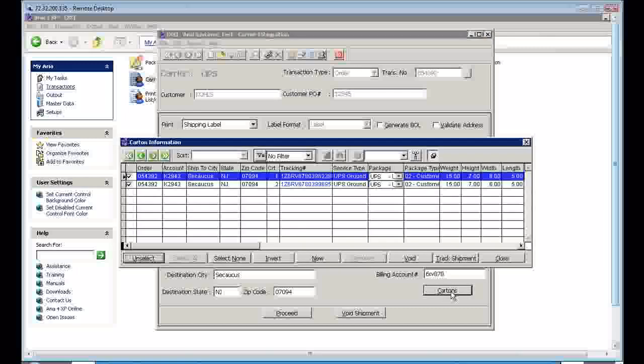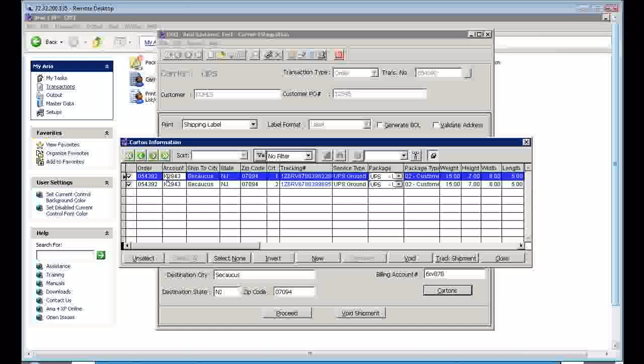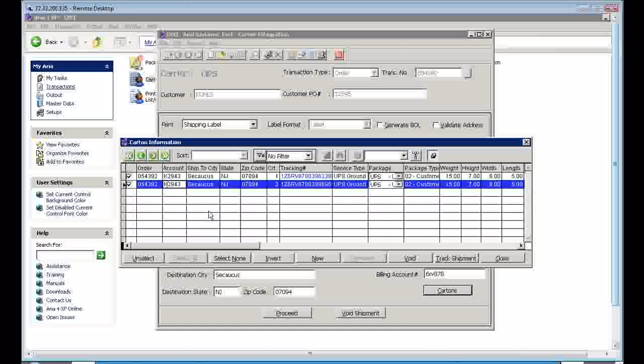Finally, you can click on the cartons button, and here you will see the detailed cartons related to that shipment, either by sales order, by pick ticket, or by invoice. And the good thing is that here Aria will determine the number of cartons based on the packing list. So if you do have a packing list for that sales order, the system automatically will create a number of cartons equal to the number of cartons on the packing list.